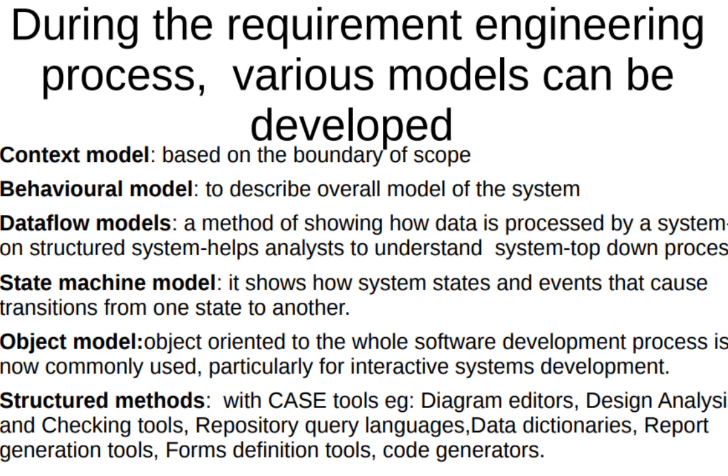Another model is the object model. Nowadays, the object oriented approach to the whole software development process is commonly used, particularly for interactive systems development. We have class based elements. We will discuss that example also today before discussing in detail about data flow models. So in class based elements, each usage scenario implies a set of objects that are manipulated as an actor interacts with the system. These objects are categorized into classes, that is a collection of things that have similar attributes and common behavior.